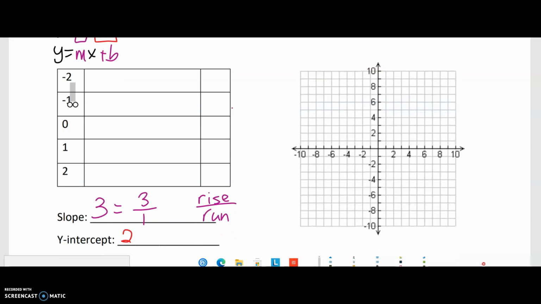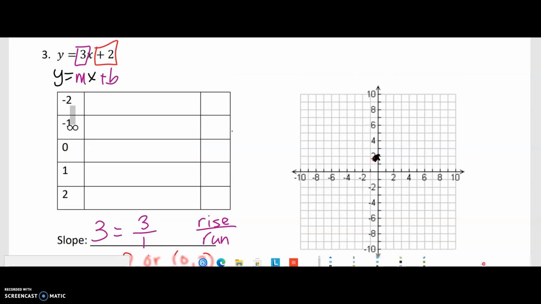Now our y-intercept is a positive 2. So that means that the point is going to be at x value 0, y value 2, because our x's are always 0 on the y-intercept. So I have a point at 0, 2. And then I can do my slope from there. Or I want to go ahead and look at, we have a table here. This is another way that we can do this: we can make a table and find a few points, more than one point. That's always an option when you're drawing a line.